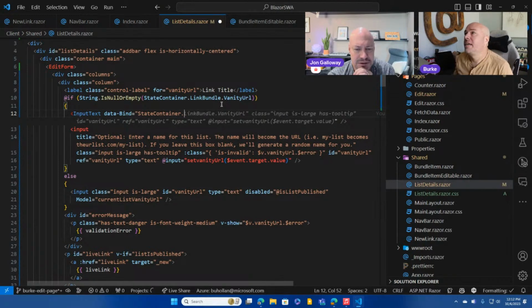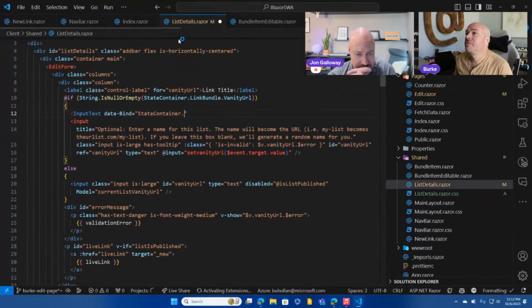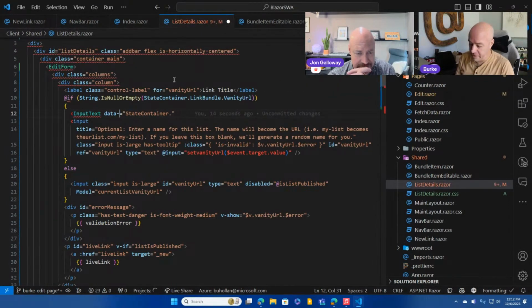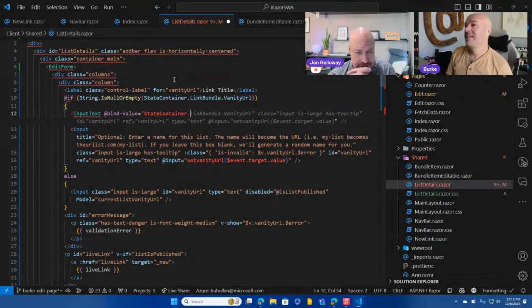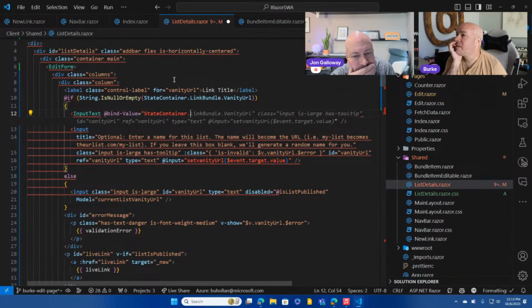It's just data dash bind. Yeah, look, it wants to autocomplete for you. Bind value. Bind value. I don't trust it. Container dot bundle dot vanity URL class at input set vanity URL event dot target.